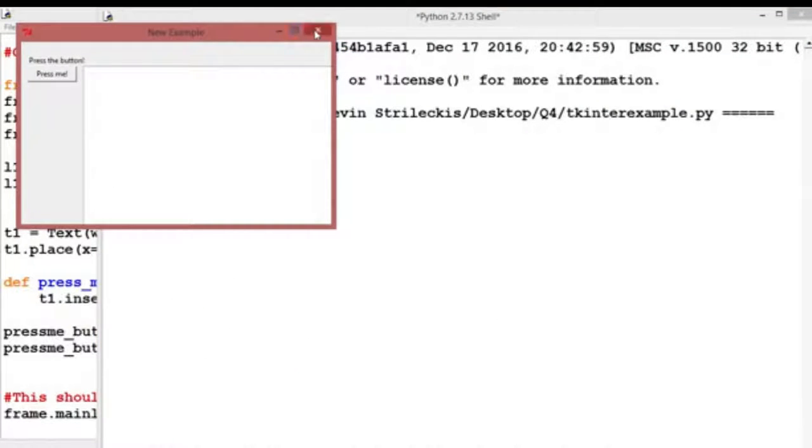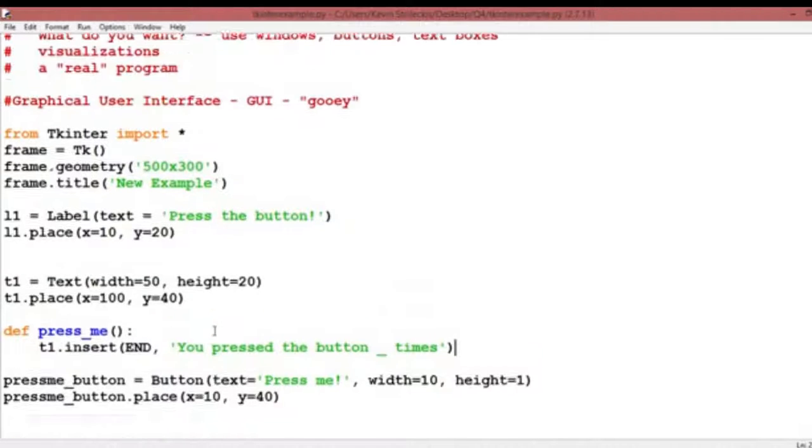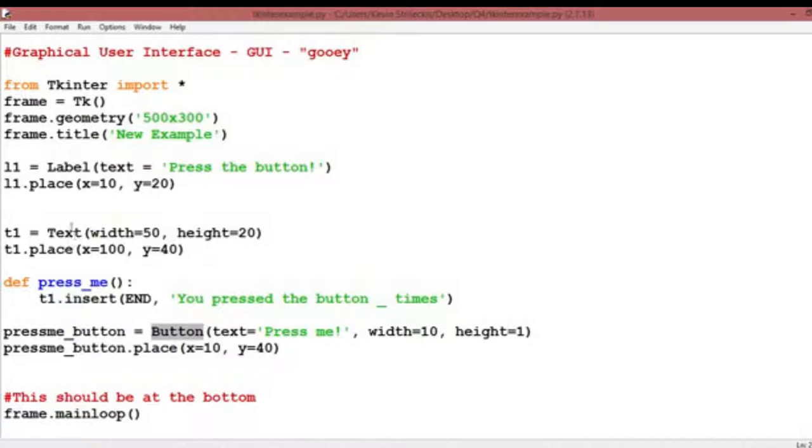Now, you might notice, I won't do anything yet, because I need to do this. I'm going to show you another property of the button widget. Each of these widgets has its own unique properties. I mean, some of them have the same ones, like width, height, text, because those are common. But button has another one that's special to it, called command. And I set that equal to the name of my function. Now notice, I do not put the parentheses in there, because that would be a function call. If I put the parentheses in there, it will call it. So I do not put the parentheses in the command. But with it as it is, it will now call this function, and it will insert that text in there.